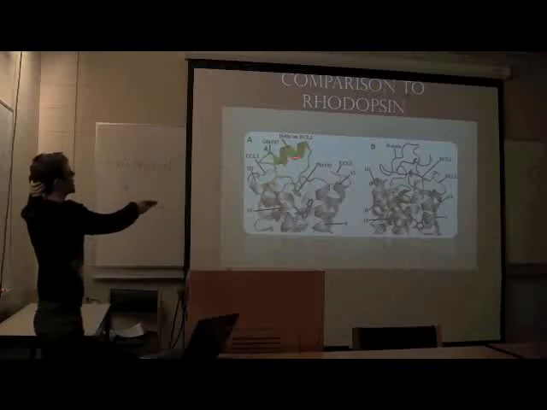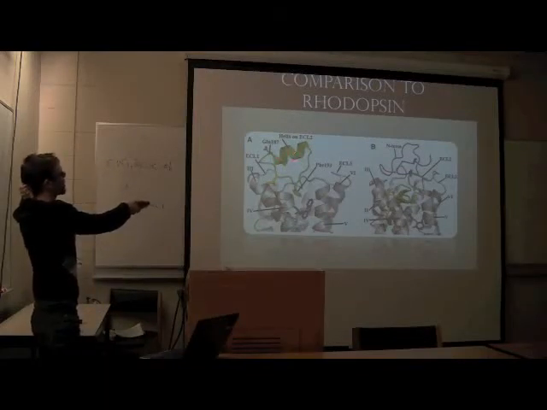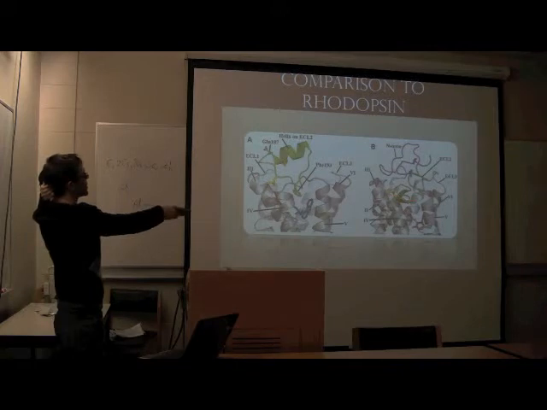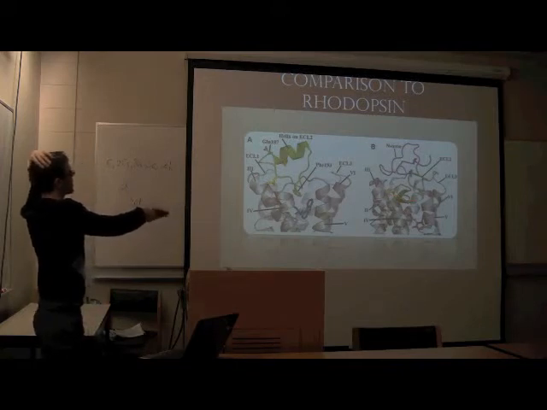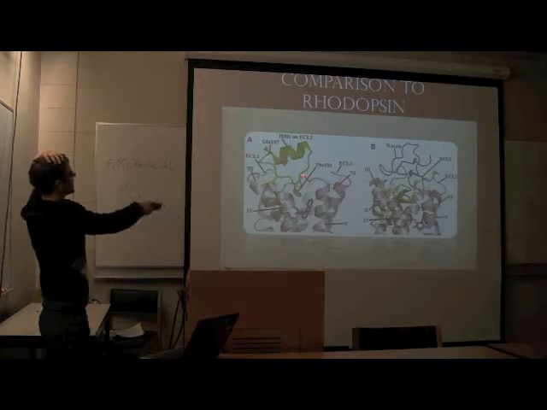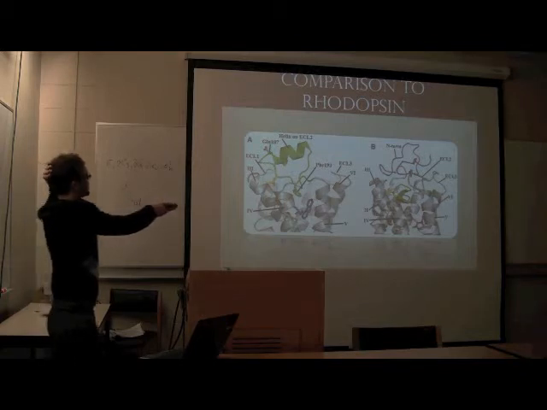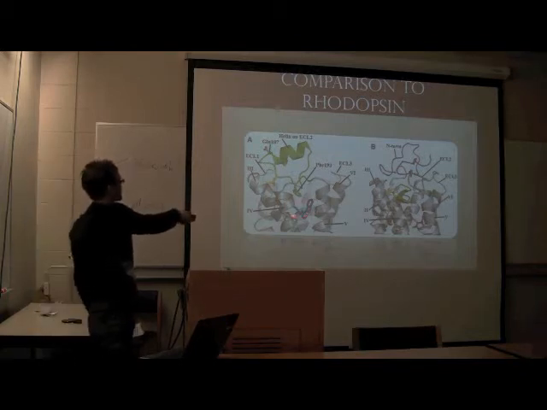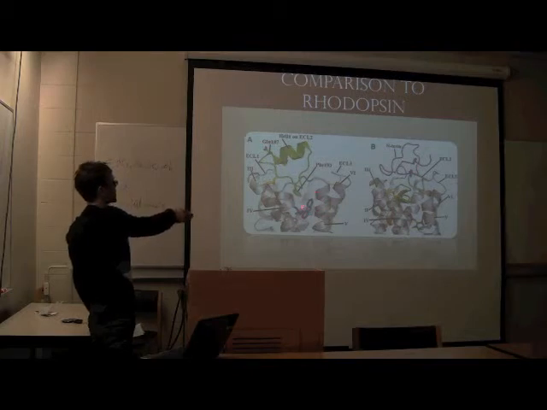See, this is this strange helix that I sort of mentioned in the structure, and here is rhodopsin. You can see they still have the same number of helices, and you can see they still have some of the same features, like extracellular loops up here. But here you can see this is that carazolol as bound to it.